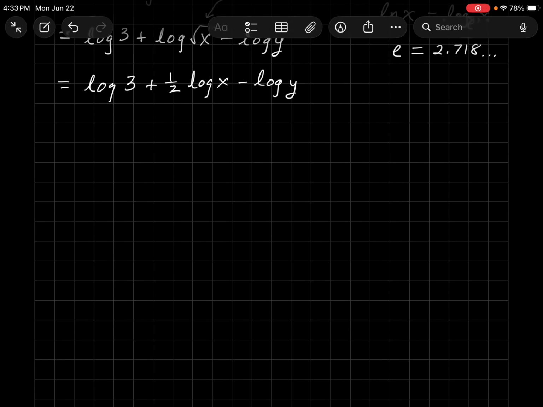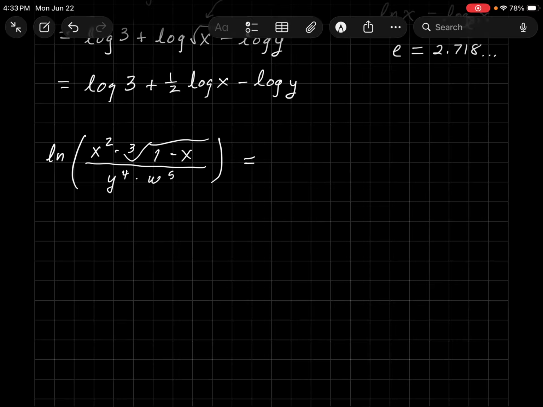Let's do one more, and I'll give you a natural log, which of course, as I just said, is log base e. Let's do the natural log of x squared times the cube root of 1 minus x all over y to the fourth times w to the fifth. So I have two things in the numerator being multiplied and two things in the denominator being divided in the entire scheme of this problem.